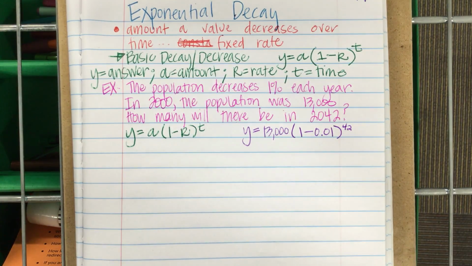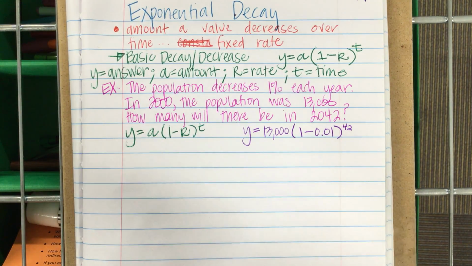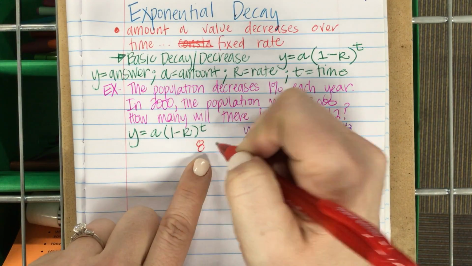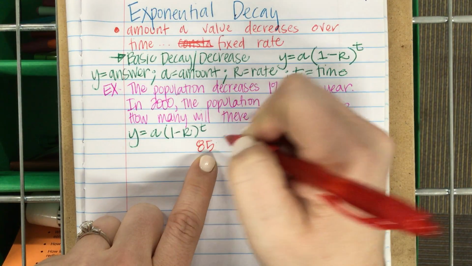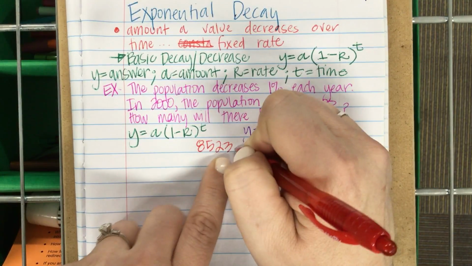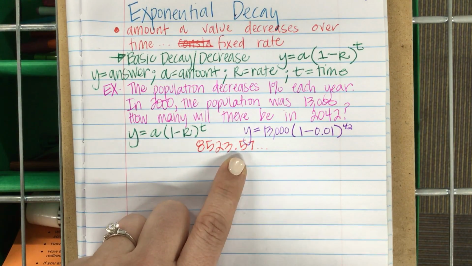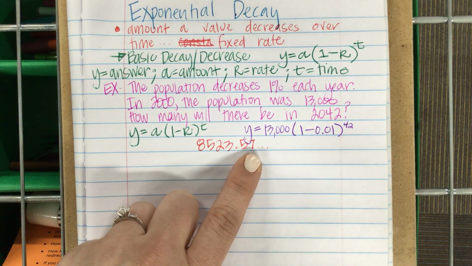All right, Malachi got an answer. What is it? 8,524 people. Do you guys agree with that? Who else did it in their calculator? I got 8,523. Yeah, that's what I got. All right, so in the calculator it says what? 8, 5, 2, 3 point 57. So this is 8,523 and a half or 0.6 people.